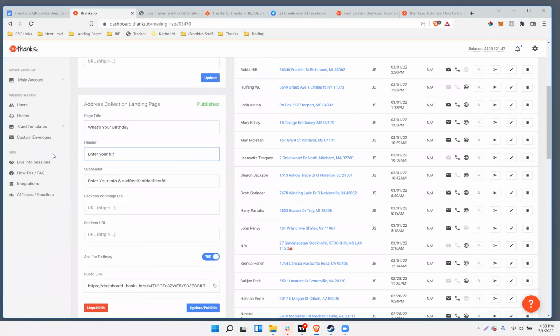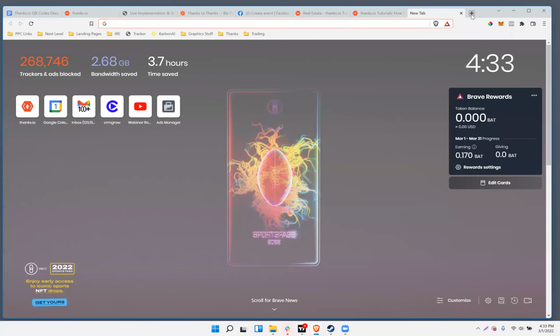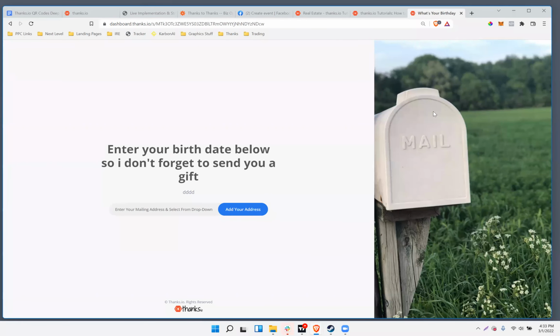Enter your birthday below so I don't forget to send you a gift. It should be birth date. And you can put an image in there if you want. Just do update, and then you get a link, and it can build a nice page for whatever you want. And then this image on the right is customizable.